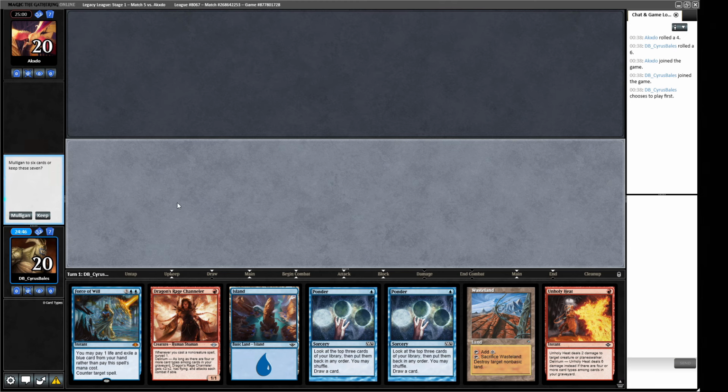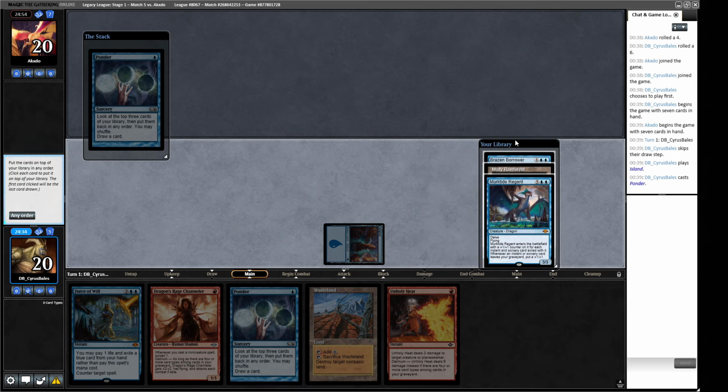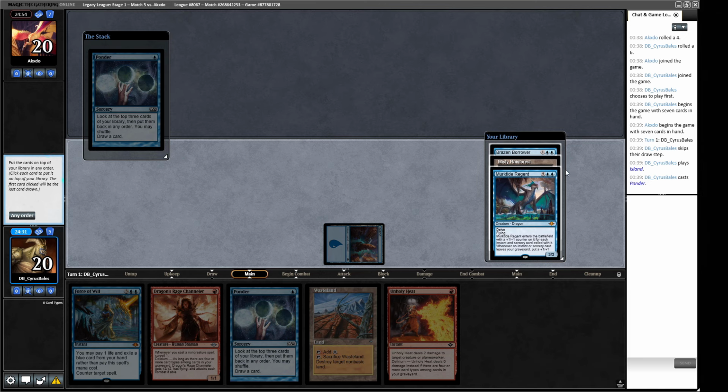Oh, Basic Island, how much I hate you. I will keep you, though. Okay, so we've got another land. We've got our one-off Borrower, which is always quite a nice thing to have in the mix. We're definitely taking this land. It's a case of what is the one card that we take with it.